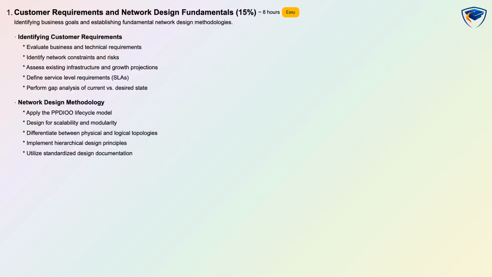Customer Requirements and Network Design Fundamentals is weighted at 15% and is considered easy with an estimated 8 hours of study. You will learn to evaluate business and technical requirements, identify constraints and risks, and assess existing infrastructure against growth projections. The domain emphasizes defining service level requirements and performing gap analysis, and it teaches the PPDIOO life cycle model, scalability and modularity, and hierarchical design principles.